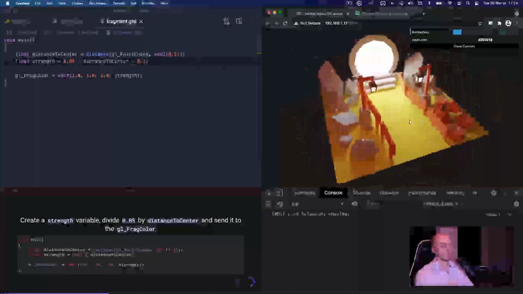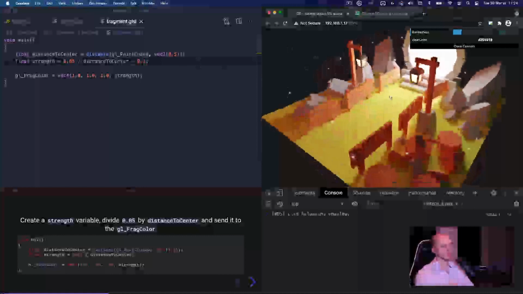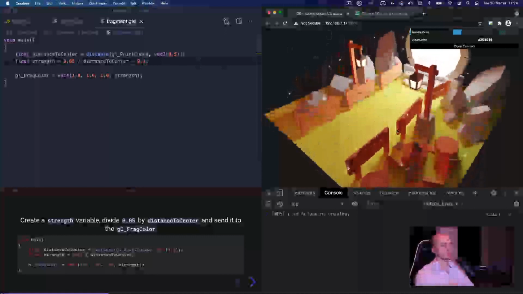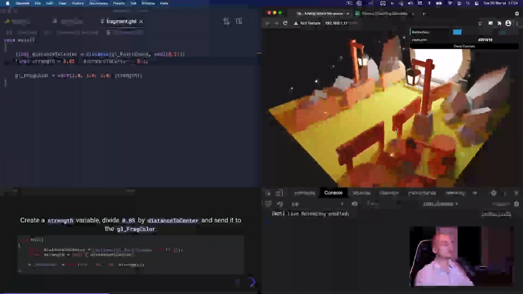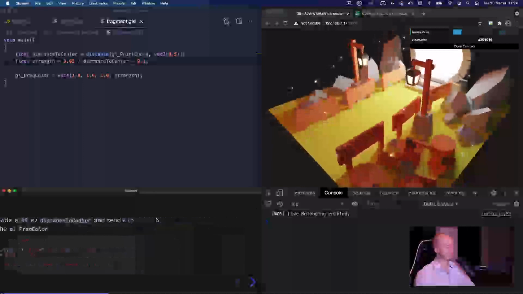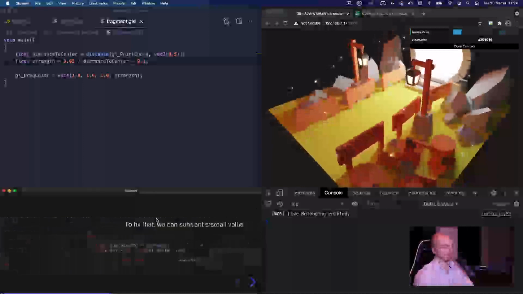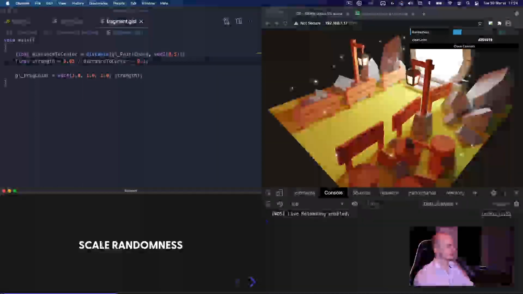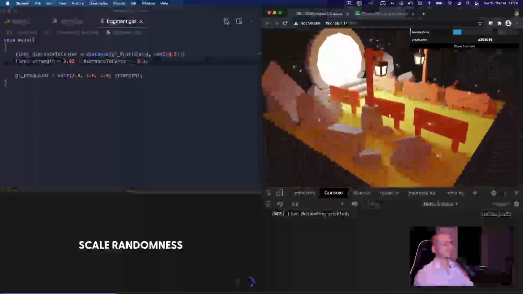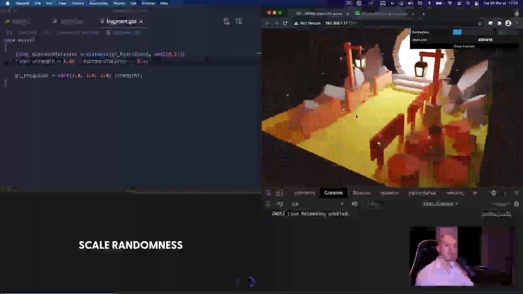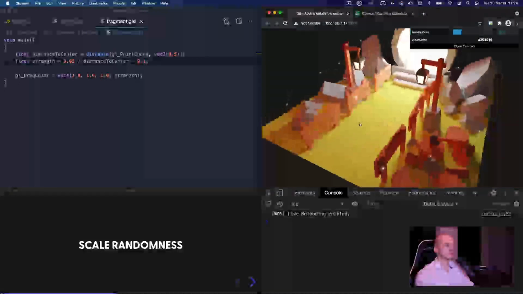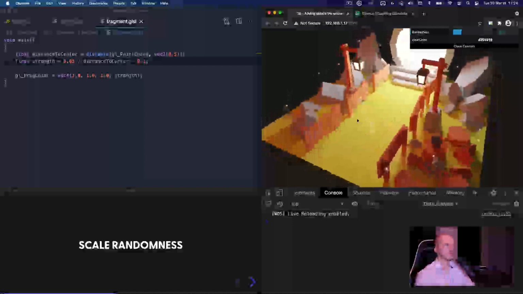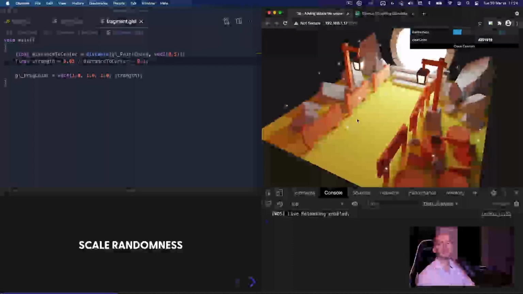Okay, so it's looking really good. I like those fireflies. I think I would have left it like this. No, we need some improvements. You will see what. So yeah, we did fix that. First, we need to add more randomness to the scale, because right now all the fireflies have the same size. They look good, but they could look better. And when you try to create something organic, natural, you need to add randomness.